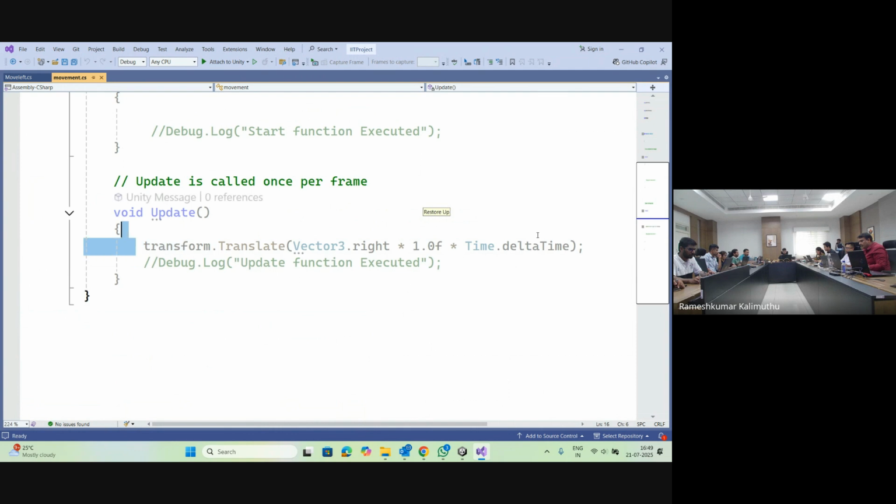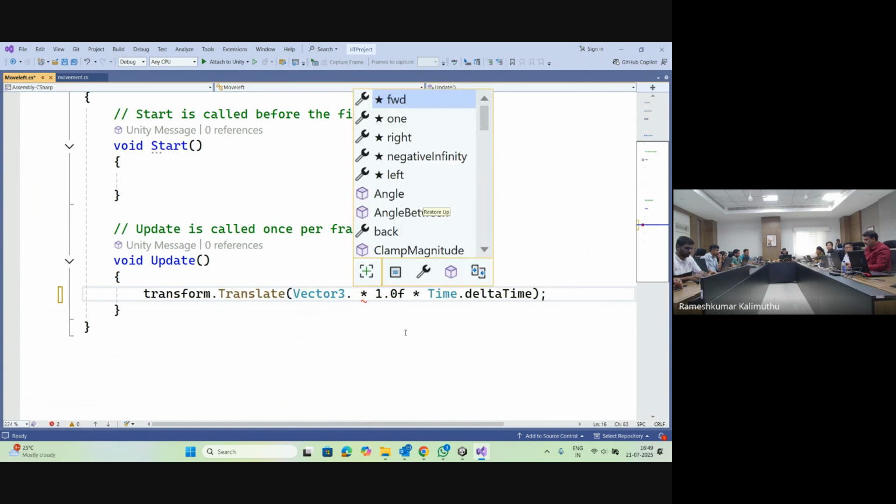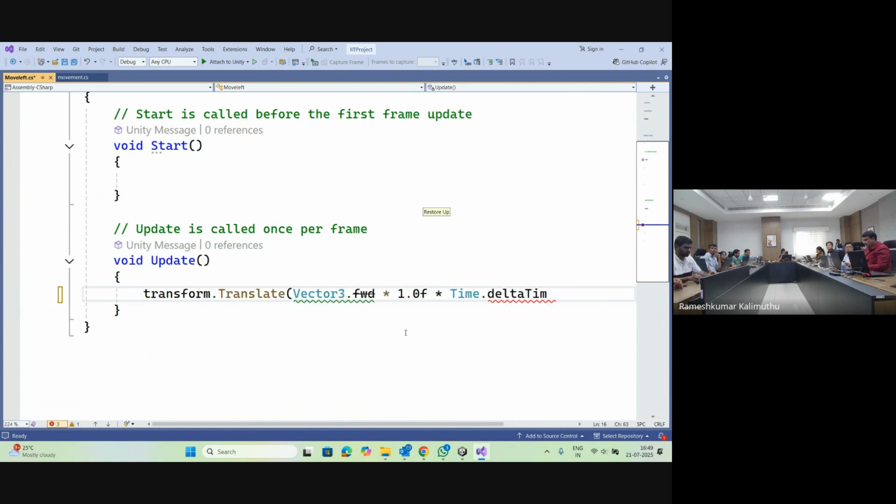instead of moving to the right side, Control C, you can call it like Vector3.left.